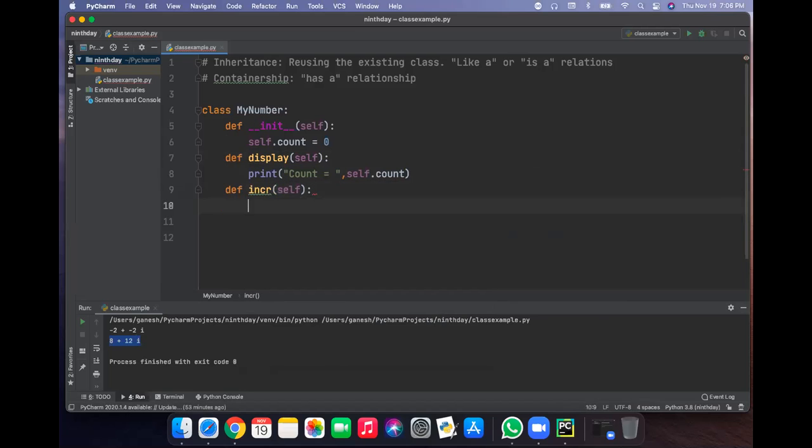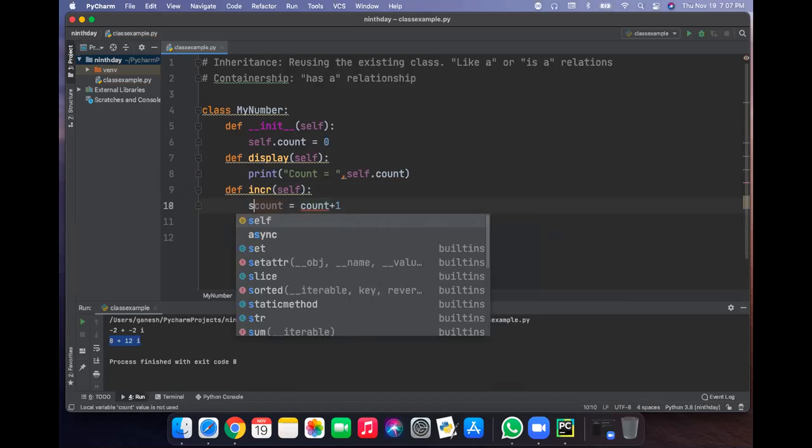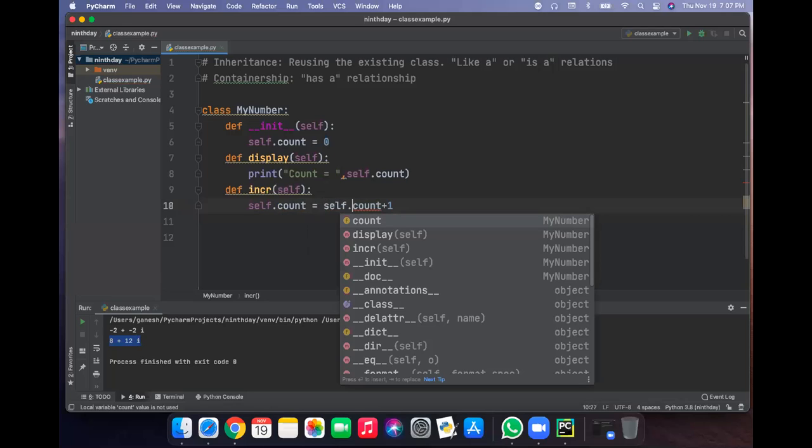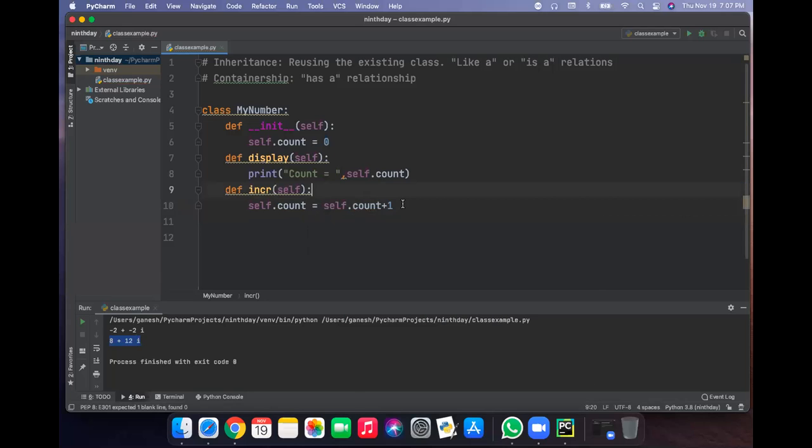When the INCR function is called, the count is incremented by 1: count is equal to count plus 1. But how to access this count? Count can be accessed by using self dot count. Okay, now this is my one class already written.